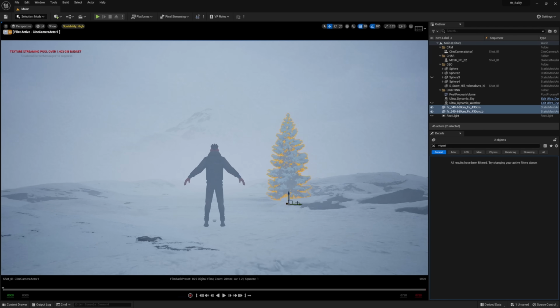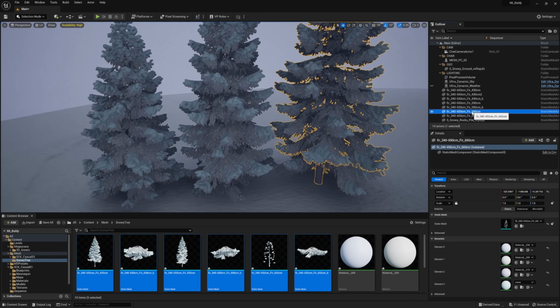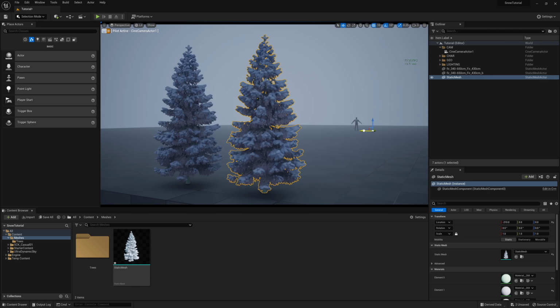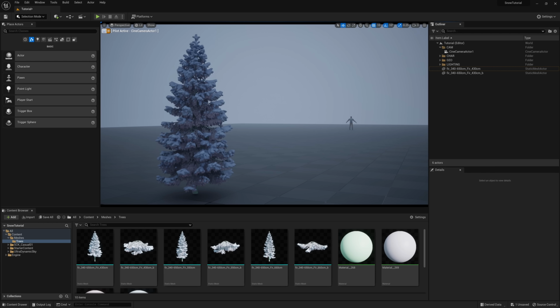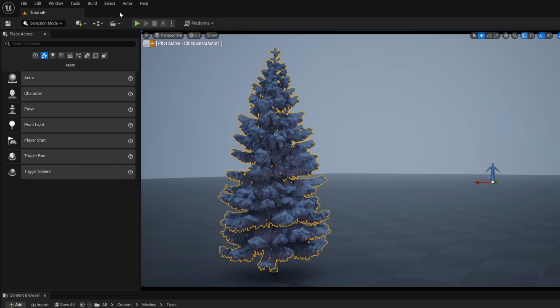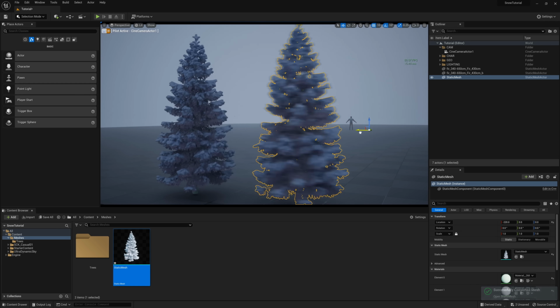Now, I got these trees from cgtrader.com and they didn't really import correctly. They're broken up into multiple parts and the pivot points are all jacked up. Small stuff like this can really get in the way of our creativity, so let me show you how I'm solving these issues in Unreal. To combine the 2 parts of this tree into one mesh, I'll grab both of the tree objects in the world outliner and go to Actor, Convert Actors to Static Mesh, which gives us a single mesh to play with. This not only speeds up our workflow, but also helps with performance too.